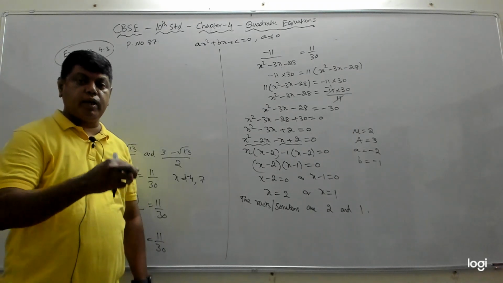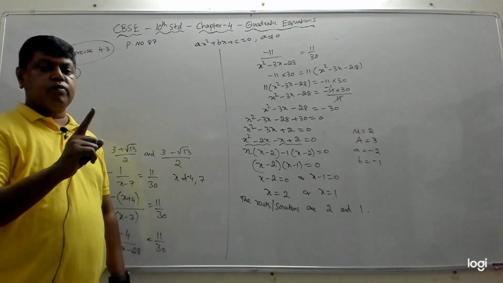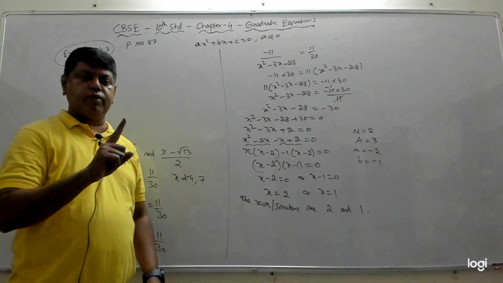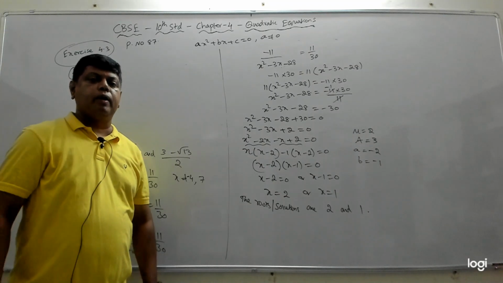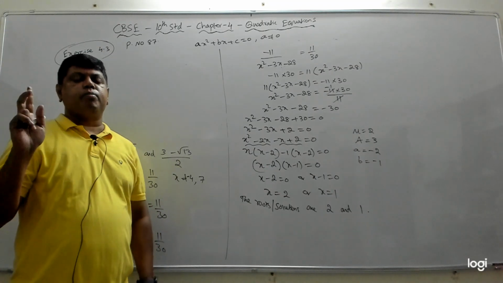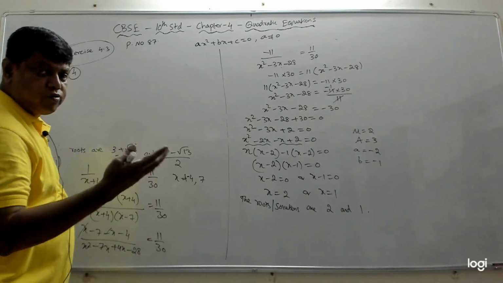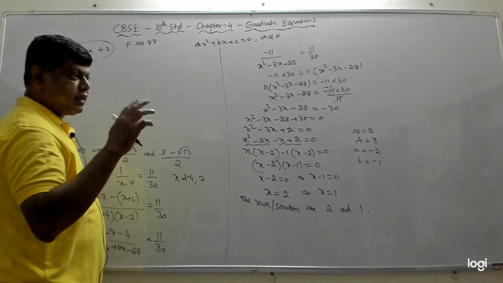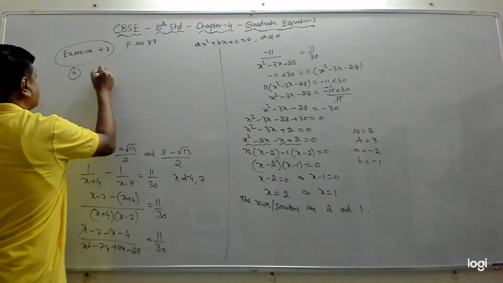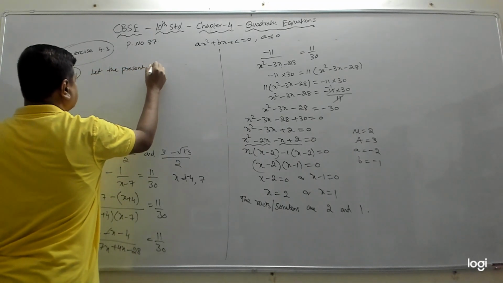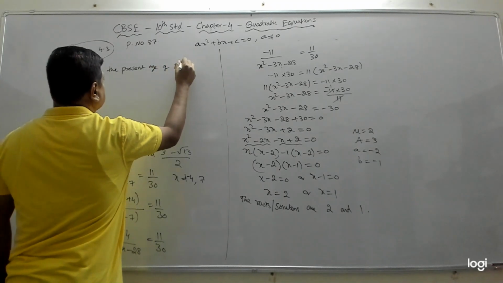So whenever you see age problem, first thing that we should write is, we have to see how many people are there in this problem. Here we have only one person, who is Rahman. We have to write the age of Rahman. We have to find the age, find this age. So first we write what is the age. So that we don't know. We'll assume it as x. So first step is let the age of Rahman.